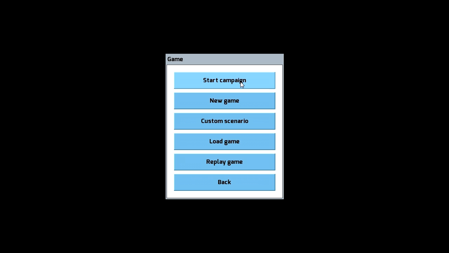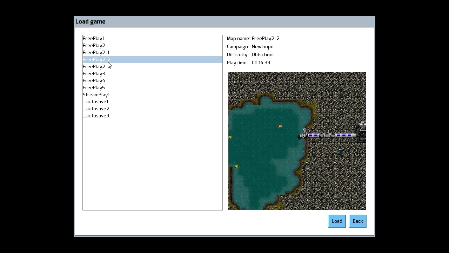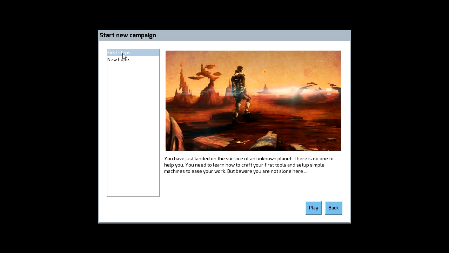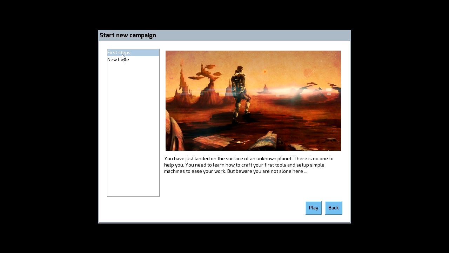I've actually played the game a bit. You can see I have a few saves here, but I was thinking I want to start a new campaign, starting out with a tutorial so we can go through the entire thing together, and then after that I'm going to go through the actual campaign. And then later maybe I'm going to do free play.